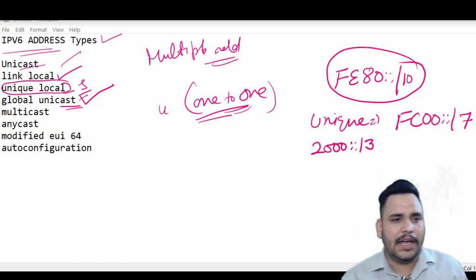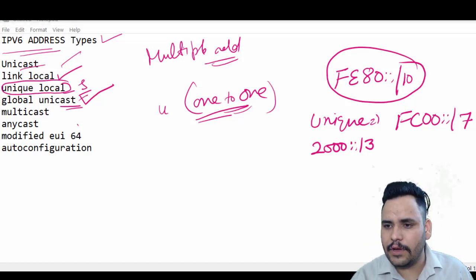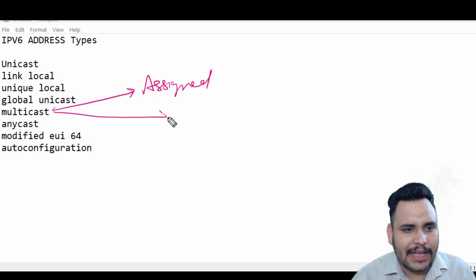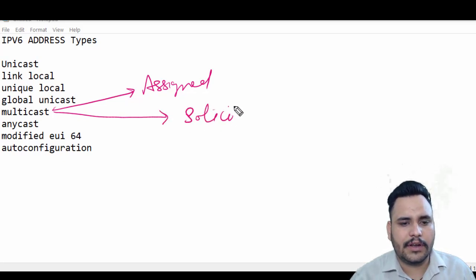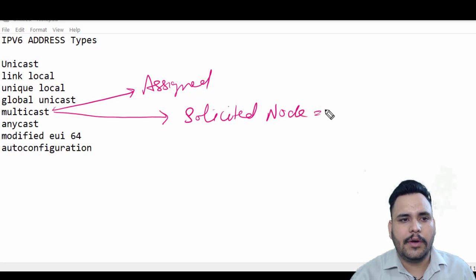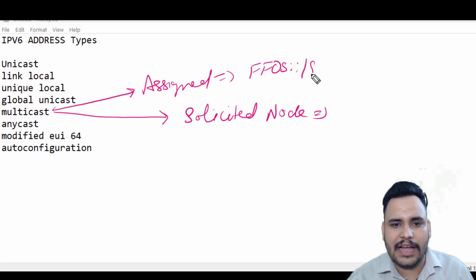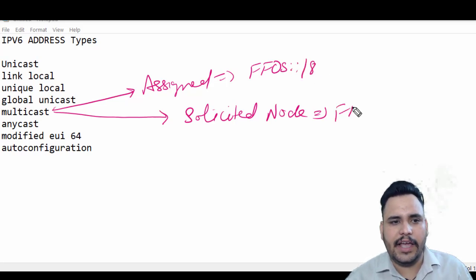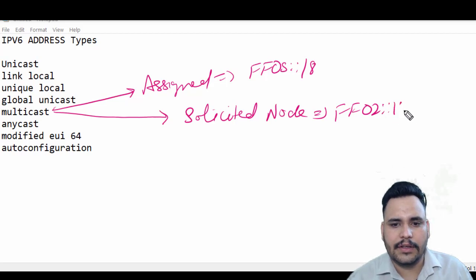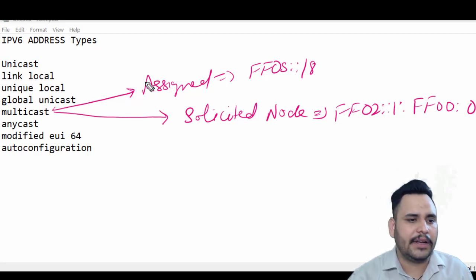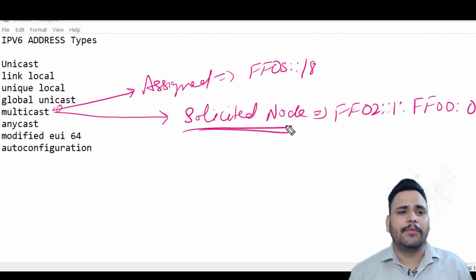Multicasts are divided into assigned and solicited node. Assigned addresses are FF0S:8, and addresses like FF02::1, FF00::/8, but it is not used practically, so it is just the address of multicast.